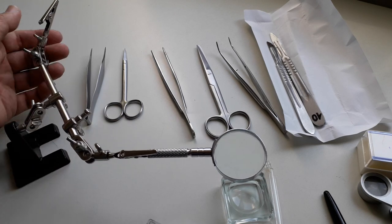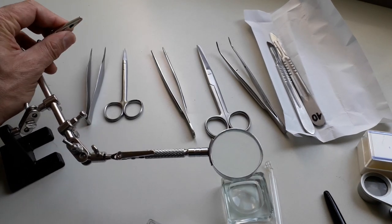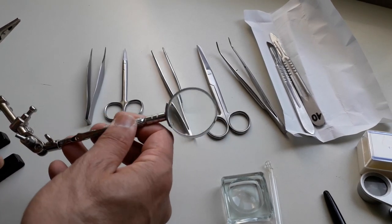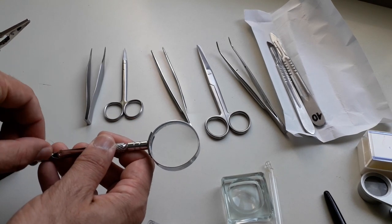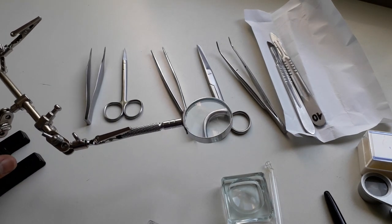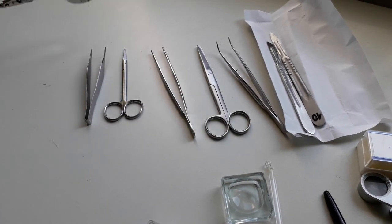This is actually used for soldering, for holding electronic components together so that you can solder them together. But I'm using it to hold a little magnifying glass when I want to dissect or take apart very small specimens, insects and so on. This is quite useful. I'm not using it so often, but it's good to have it around. So I'm going to get it out of the way.